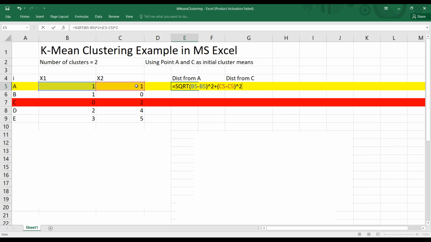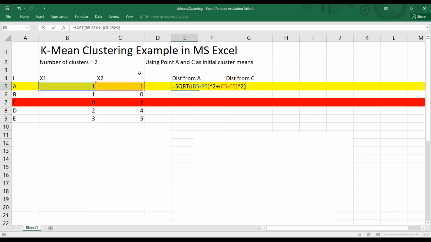And square root of all of this. Square root function is already used. So we have to create one more bracket because one bracket is missing. That bracket is the bracket of the square root function. Now this is the square root function, and this is the distance of y2 minus y1 whole square. This is the distance of x2 minus x1 whole square. These two are added. So this is the formula.